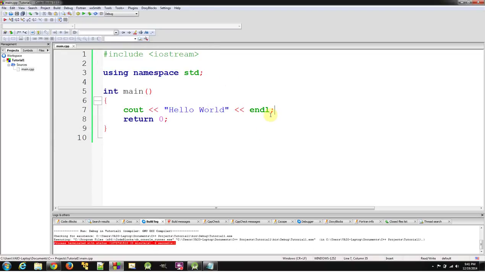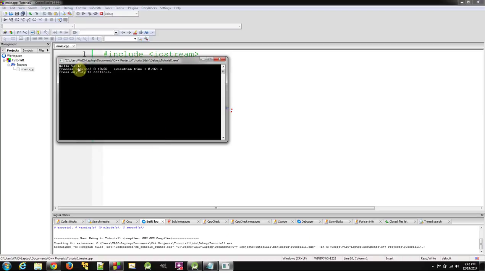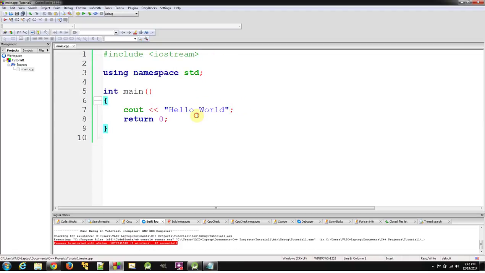Okay, so for now, we're going to go ahead and take out this endl right here because I just want to focus on something a little bit easier, and that's just basic output, and then we'll go into basic input. So right now, we're just going to see this right here, Hello World, and when we run it, you'll see a little bit of a difference, but not much. The only difference is there's not as much space here. It just says Hello World, and then immediately process returns 0. And later we'll get into why that's so when we took out that last code, but for now, let's just leave it as is.